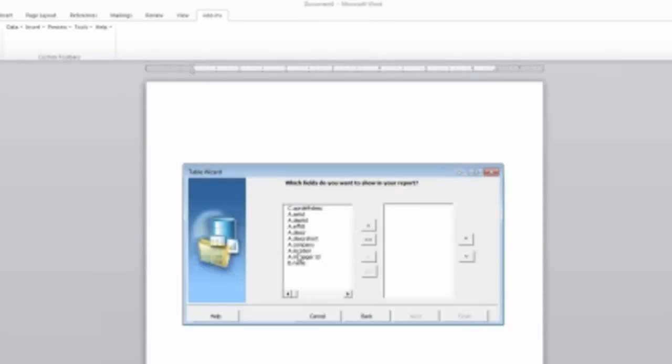I'll put in the person's name, then their offer depth and description, and maybe I also want the department ID to be displayed, and the description. So maybe these are the things that I want to pull in here.